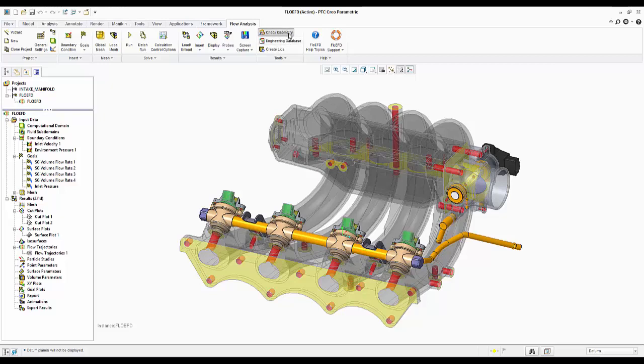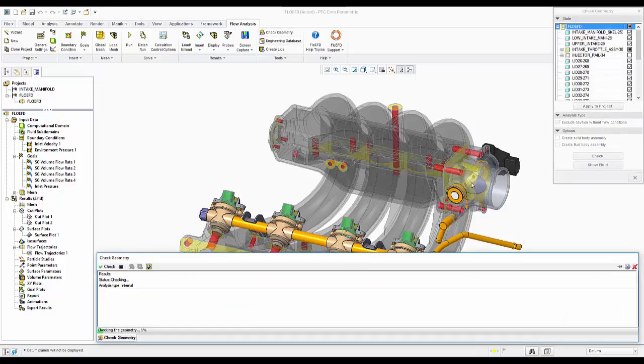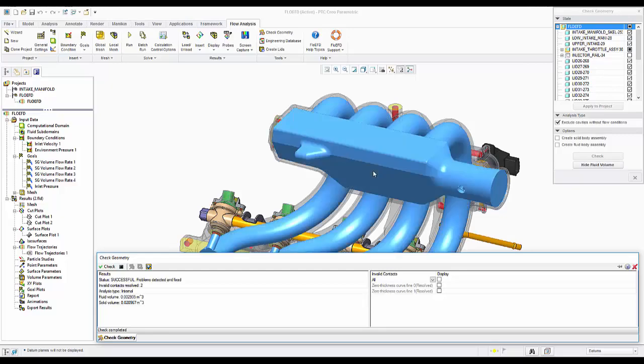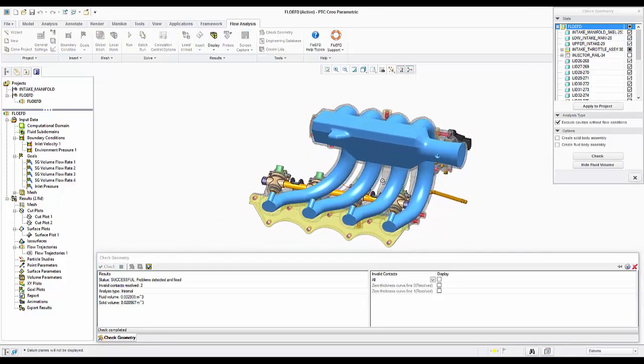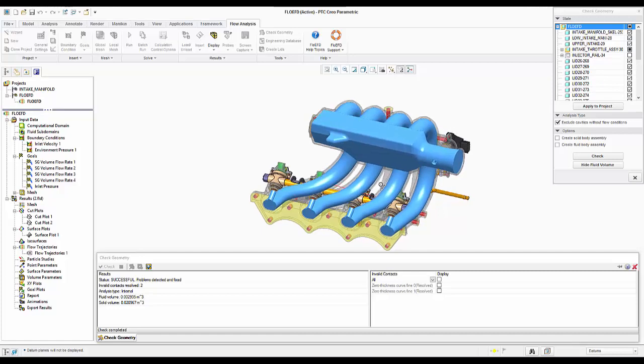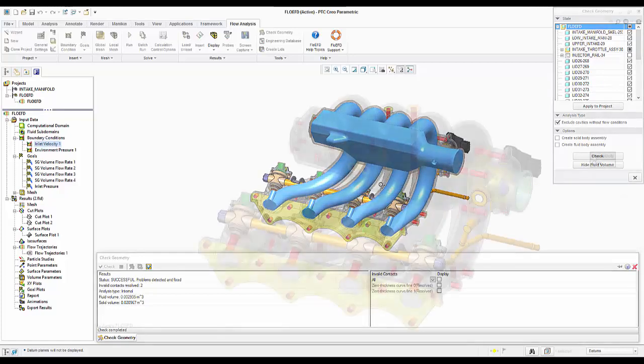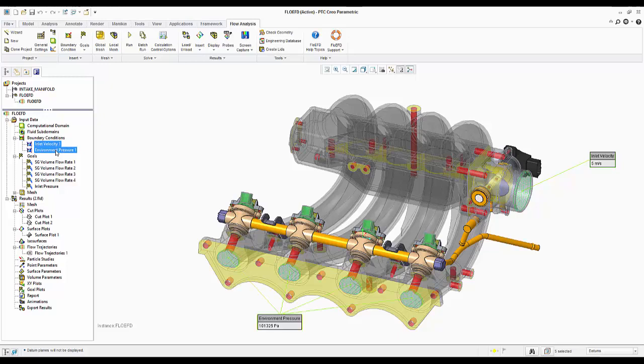Being Creo embedded has several advantages, such as being able to determine the blue fluid volume quickly and natively in Creo. Boundary conditions are also applied directly onto the Creo geometry by selecting faces in the view window. In this instance, we have an inlet velocity and 4 outlet pressure conditions.